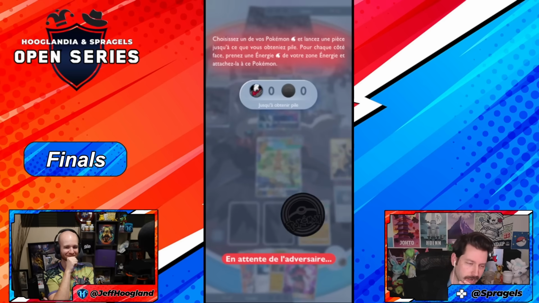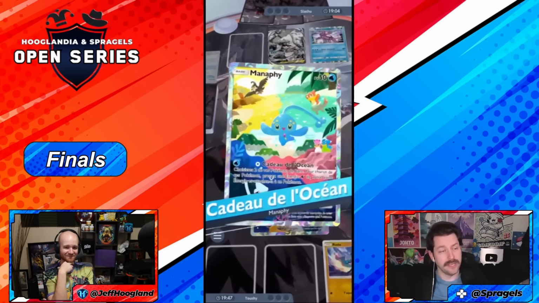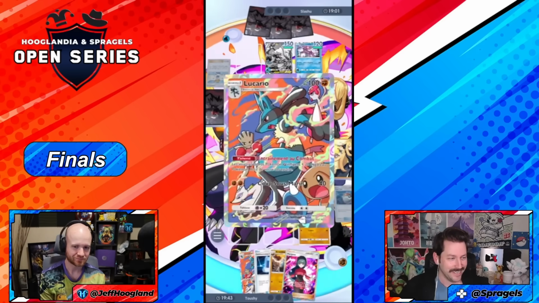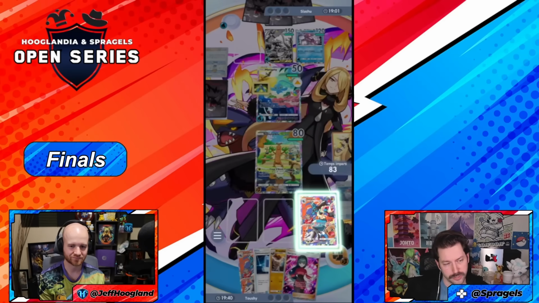Let's see what this provides. Nothing. And it's a miss. To be fair, they're in an amazing spot without this. That would just be a disgusting way to end this tournament. But we do have Lucario. We actually have two Lucarios here.